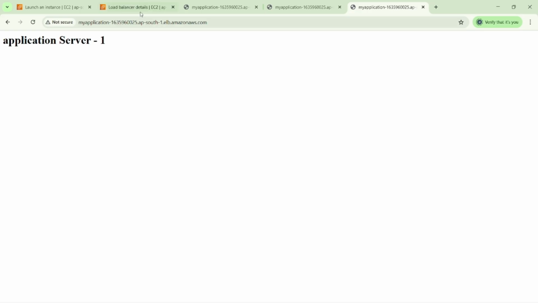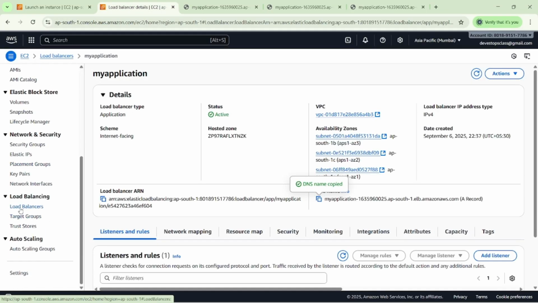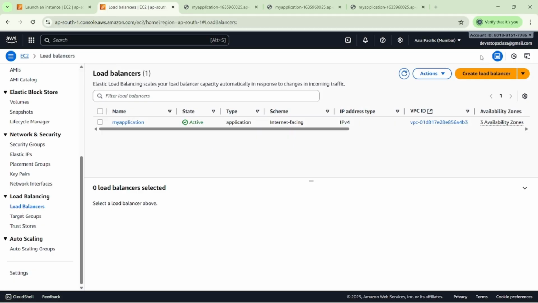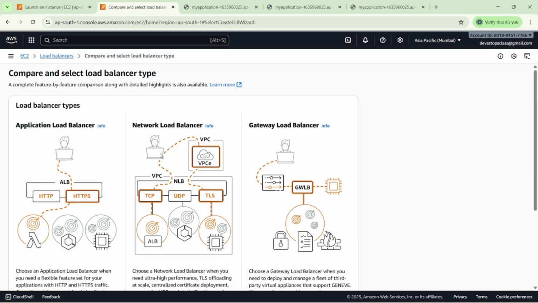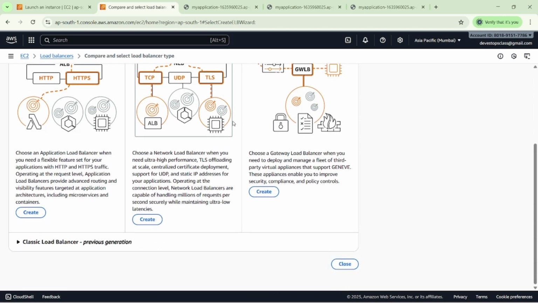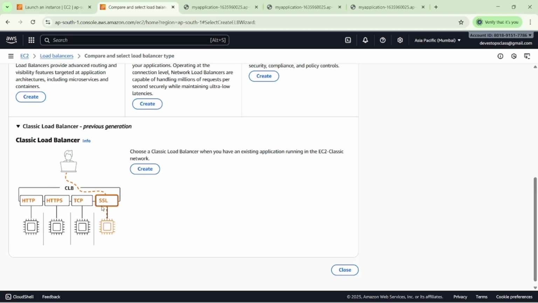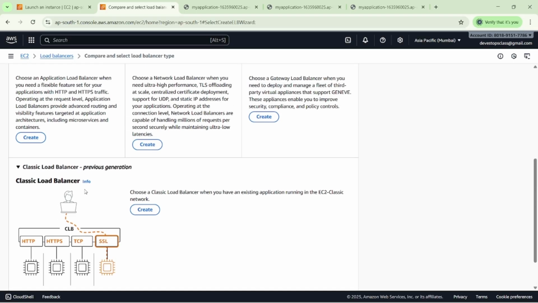Whenever we create a load balancer here, you can see the load balancer type options: application load balancer, network load balancer, gateway load balancer. After that, you can see the previous generation load balancer. If you want to create it, then we can use it. It's a legacy.